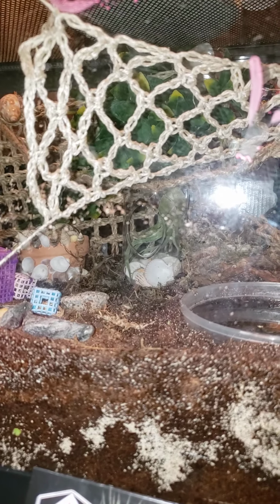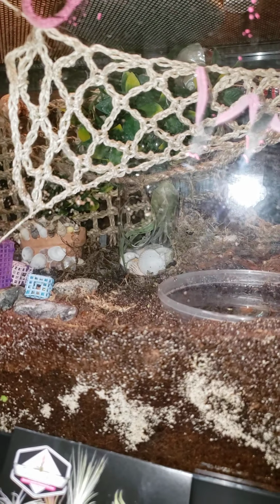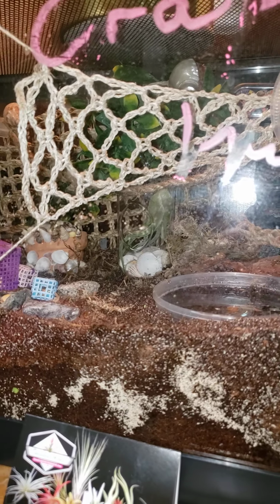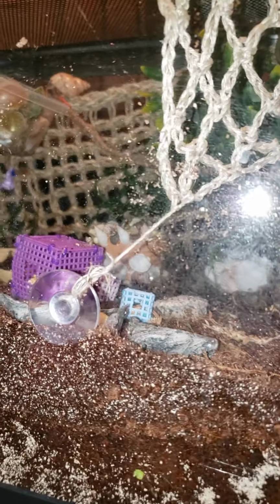And then of course we have this air plant right here, and we do need to build a bridge for that one. So that's going to be one of the first things we do when we get our hemp supply. As you can see up there, we've got Hermie sunning himself. We'll go up top here in a minute and take a look at that, but I'm just trying to get you a picture of some of the babies. They are awful hard to catch.